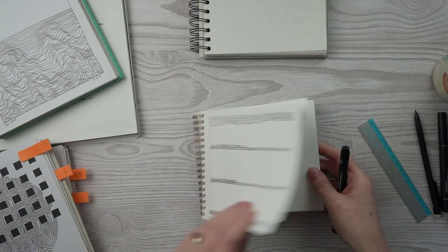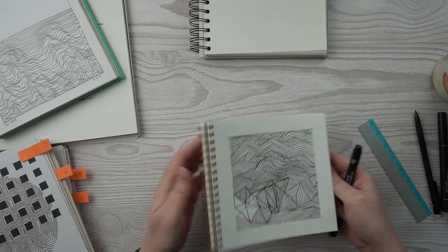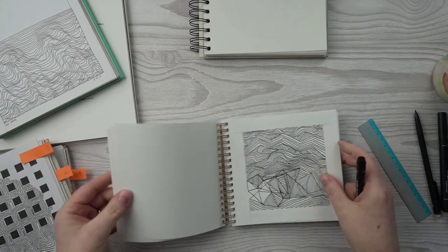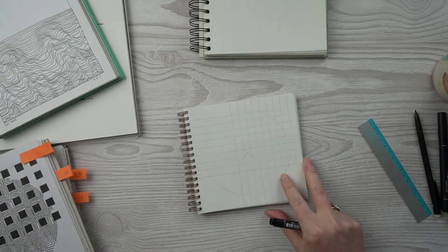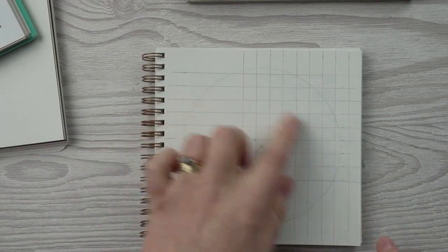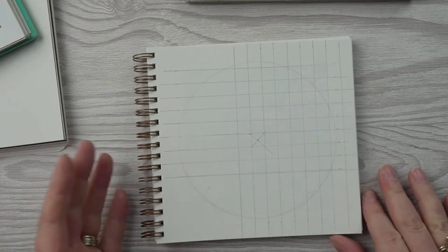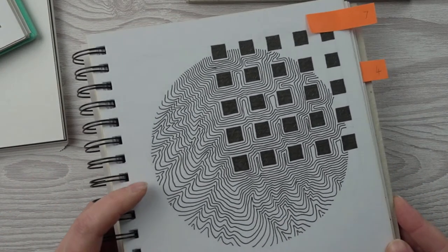So I've got a third little demo that I'm going to do, and I've already done the canvas for this. The canvas I call the paper with the guidelines marked on it in pencil. For this one, I'll show you again. I've done a circle and then I've done some guidelines with a ruler. I did this beforehand because I knew that it was going to take a long time if I did it on screen. And I'm going to show you how to do this.